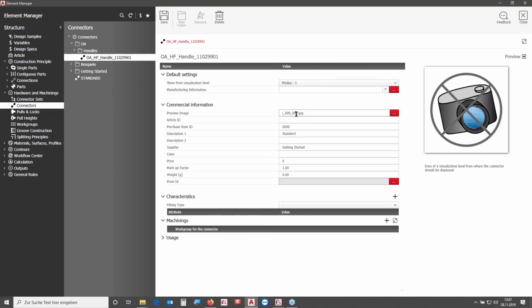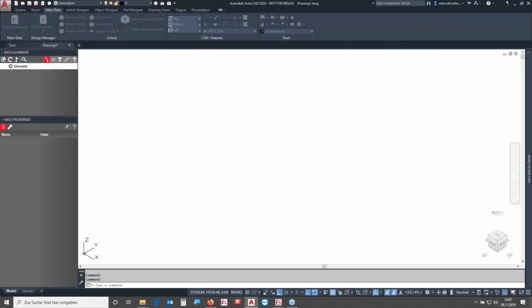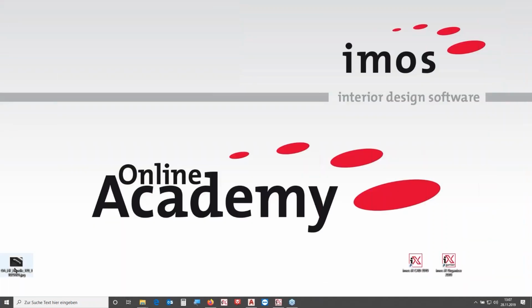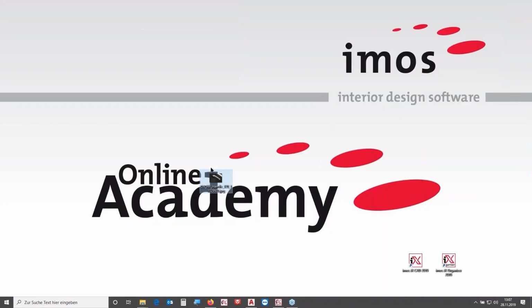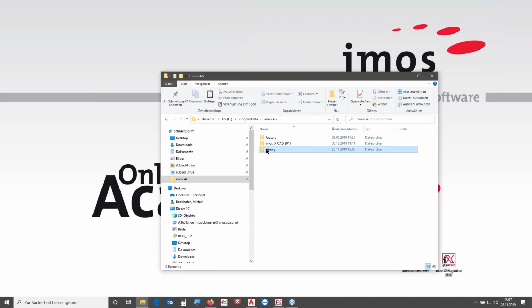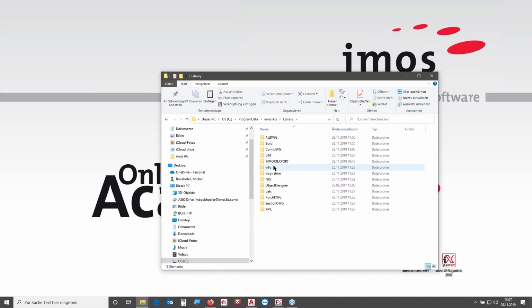So, and I also have a preview picture which I downloaded from the Häfele website as well. It's this one here. So I want to use this picture as a preview for this handle, and this picture should be located also in my library folder. So I just copy it to my library, info and bitmaps.